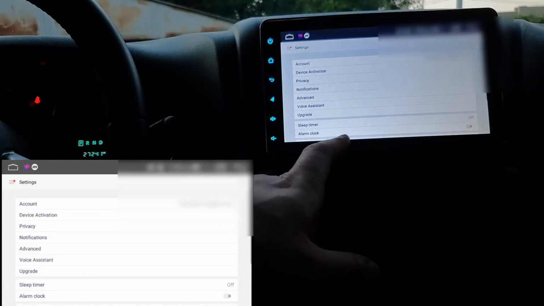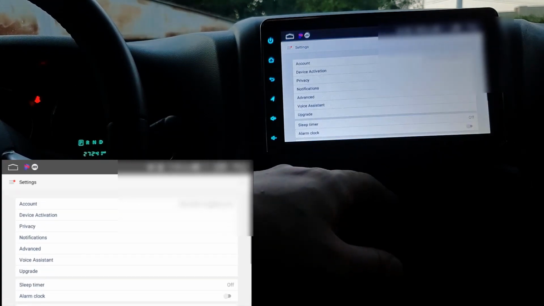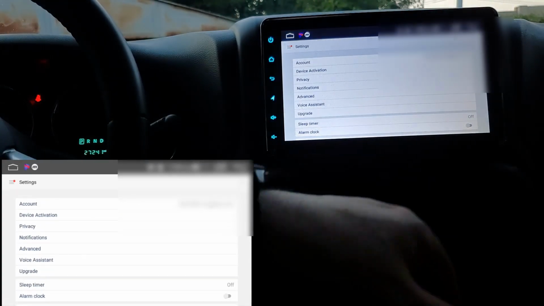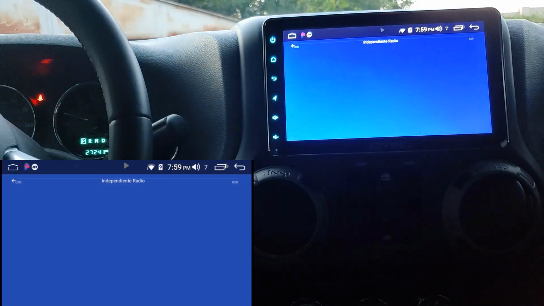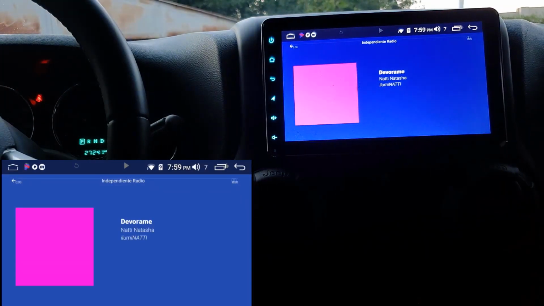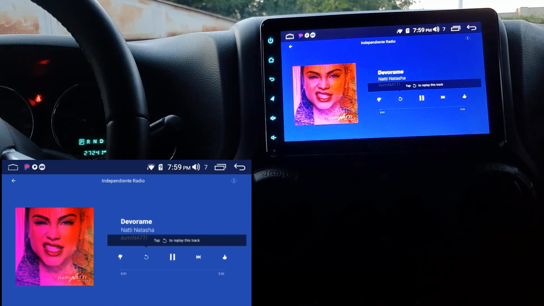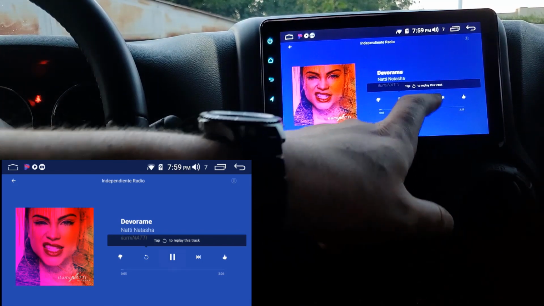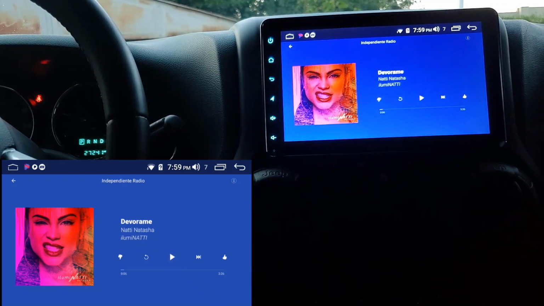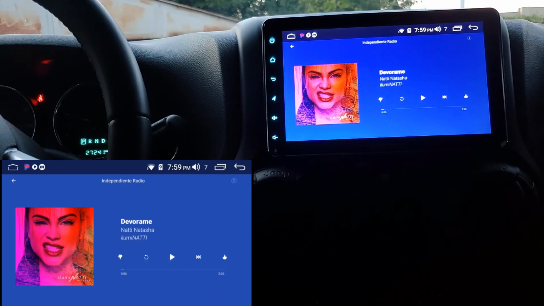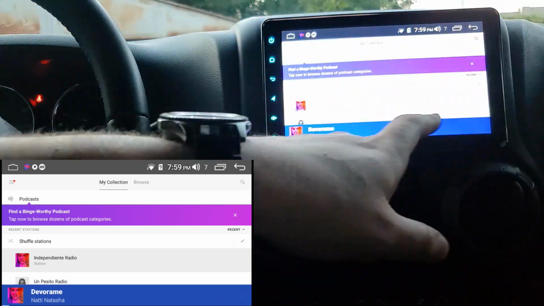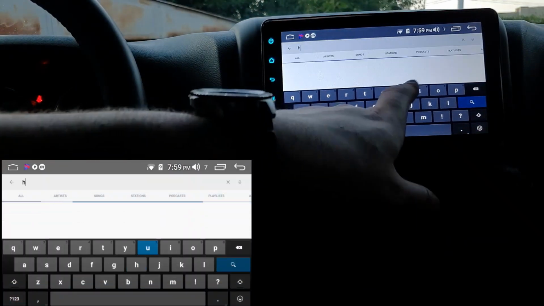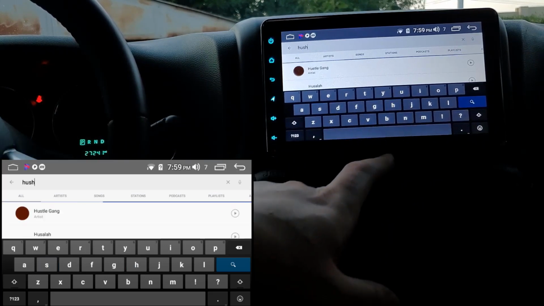I don't think it can make a dark interface. At least I don't see it right off the bat. I gotta blur that part out. So let's just listen to some. So this is a good interface, but again, I don't feel like the music is on par, the quality. Let me search for, I know they'll have Hush.